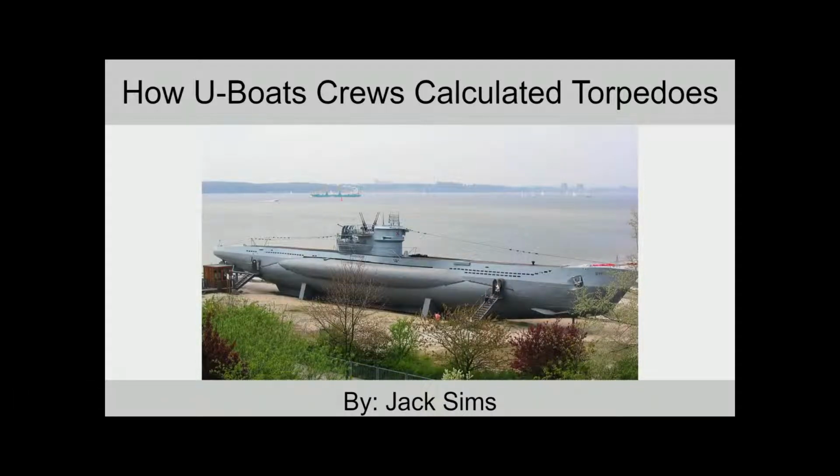Hello, my name is Jack Sims, and my presentation will be on how to do calculations for a U-boat torpedo launch. The calculations in this presentation will be based on the type VIIC U-boat, which will be called the fictional name of U-756. This vessel was a standard submarine for the Kriegsmarine throughout the war.